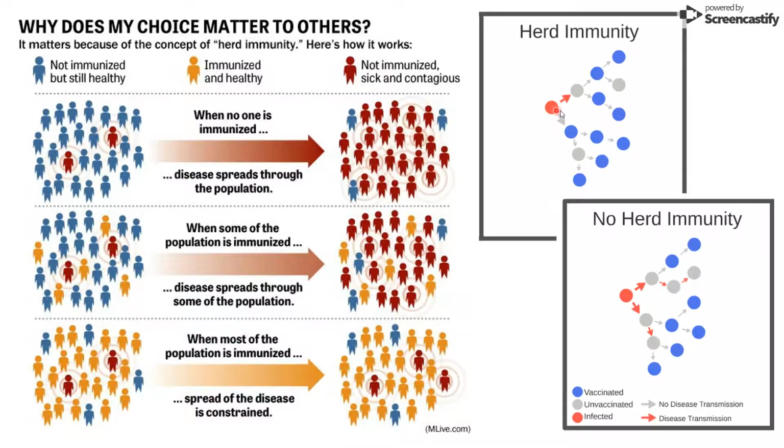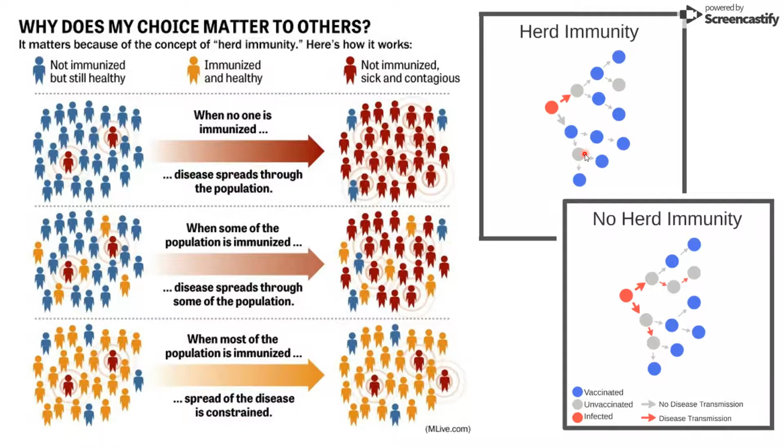So let's say that infected individual just happens to come in contact with a non-vaccinated person. Well, they're going to pass the disease on most likely. But now this person is only coming in contact with vaccinated individuals, so they're not passing the disease on any further. You can look at this person and this person here, and they're essentially protected by these vaccinated individuals. So they're providing a sort of barrier that prevents that disease from getting to that person.